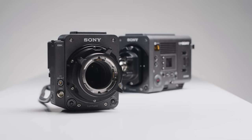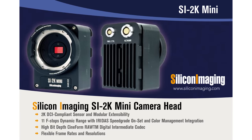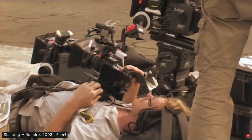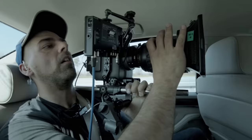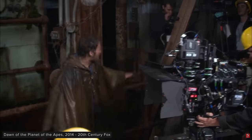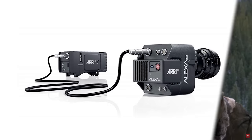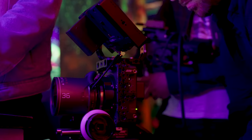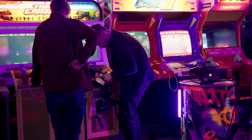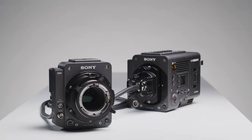The idea of removing the sensor away from the processing portion of the camera isn't actually a new concept. The first camera to do this was the SI2K Mini, released way back in the mid-2000s, used on features such as Slumdog Millionaire and 127 Hours — and was a bit ahead of its time. Arri also released a similar system back in 2012 for its Alexa series called the M, initially developed for 3D rigs but used more creatively, just like the Rialto. One big downside of the M is that you can't reattach the block to the Alexa body, which limits it. Sony's system is more versatile, as you can easily go from using Rialto to a regular Venice rig pretty quickly, and rental houses don't need to carry an entirely different camera system.